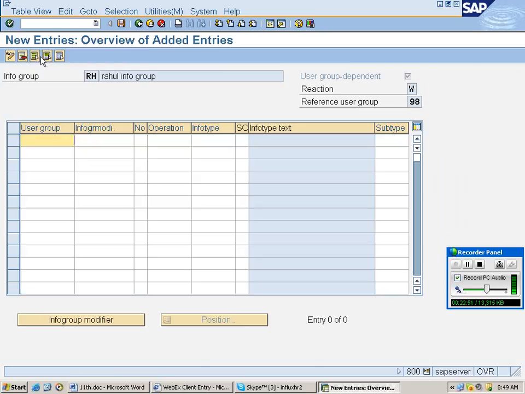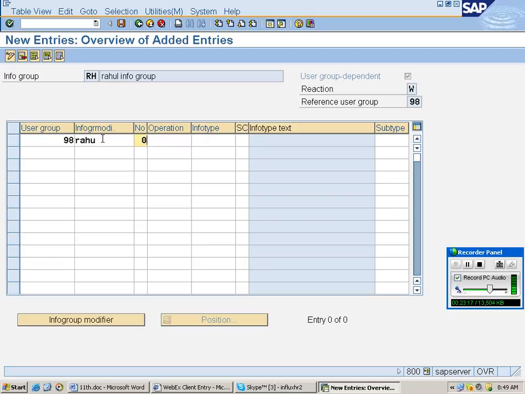Go to new entries. Now, here we are going to create info types. Our user group is 98. Here info group modifier, any 7-digit code, 1, 2, 3, 4, 5, 6, 7. Any 7-digit code, but I am entering only a 4-character code. Rahul.